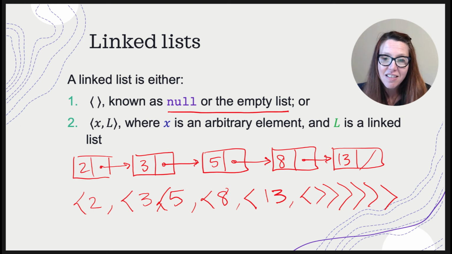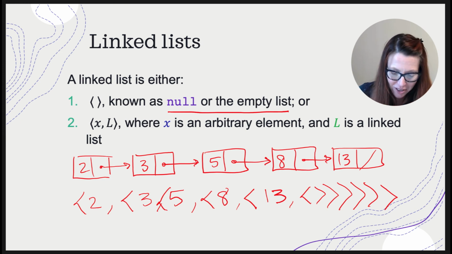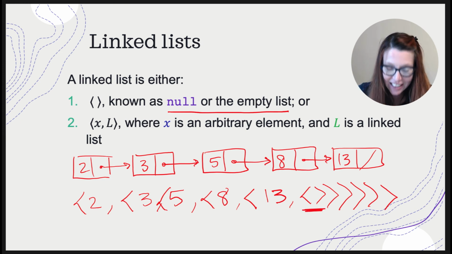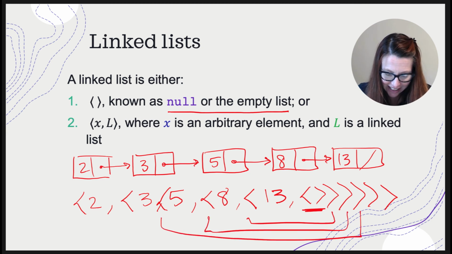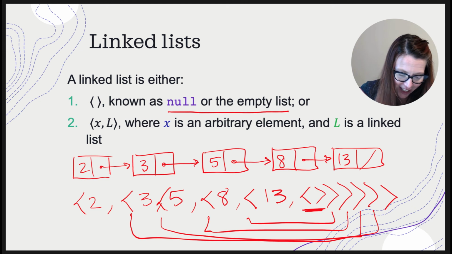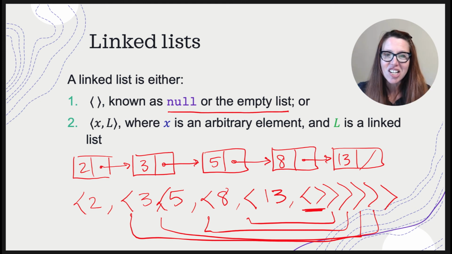And so this here is an embodiment of the fact that this is a recursive structure. You can see that on the inside, we've got a linked list, and then a linked list inside a linked list, inside a linked list, inside a linked list, and finally, the entire structure is a linked list. So this is a recursive structure that you will see later in computer science.